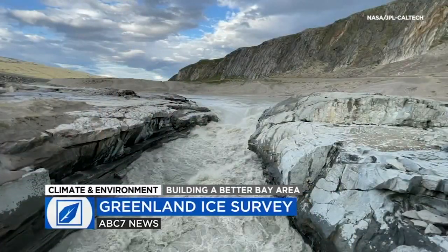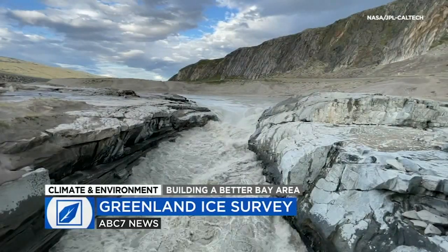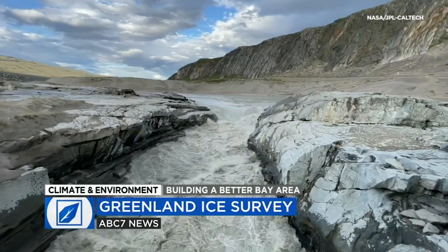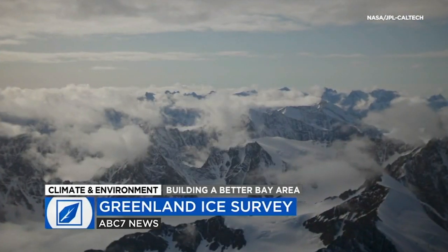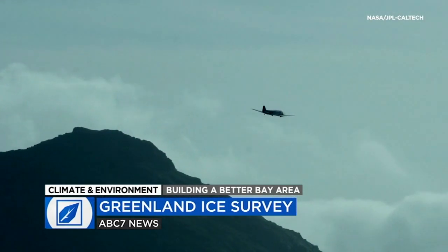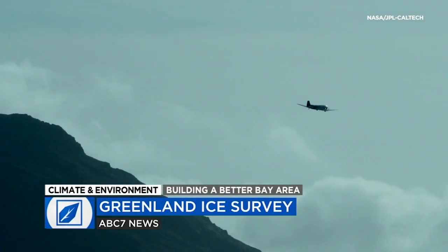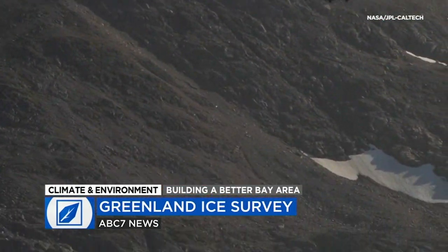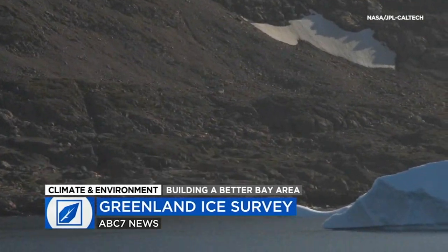For Willis' team, the flow was visible in nearly every direction — streams of melting ice rushing like rivers through a canyon. At one point during the mission, temperatures had warmed so much that rain replaced snow at Greenland Summit for the first time on record. The pilot remarked: 'I've been flying over this ice sheet for 25 years and I've never seen so much melting so widespread.'